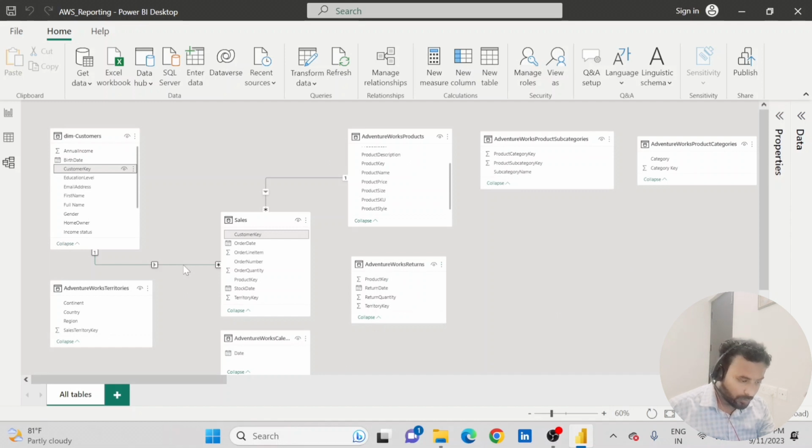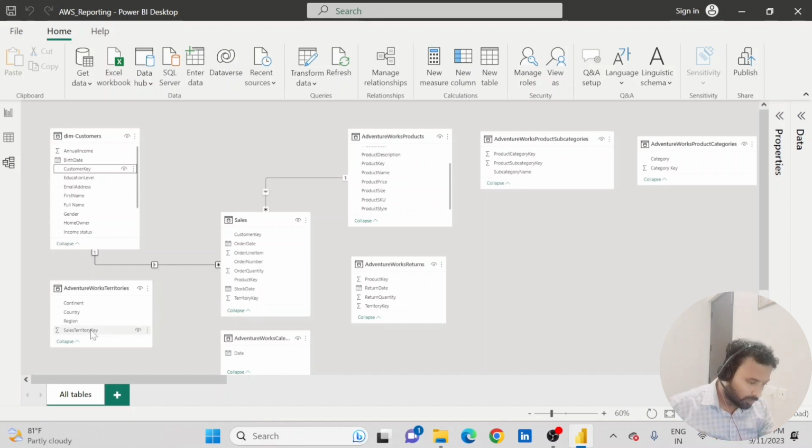Now I'm going to also establish a relationship between the territory table and the sales table. This is my fact table, which is in the center of this data model, and this is the star schema that we are going to create, right? In territory key you will see that we have the sales territory key and we have the territory key. So guys, one thing that I will say: the column name in two different queries could be different, but overall the columns are the same, so you don't have to worry if the column name is changed in different queries.